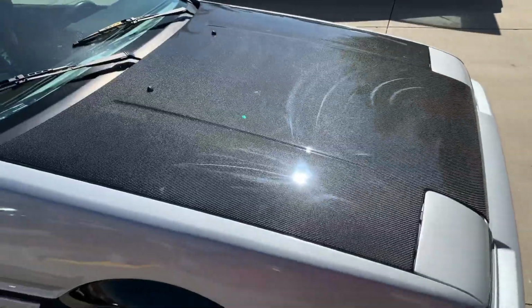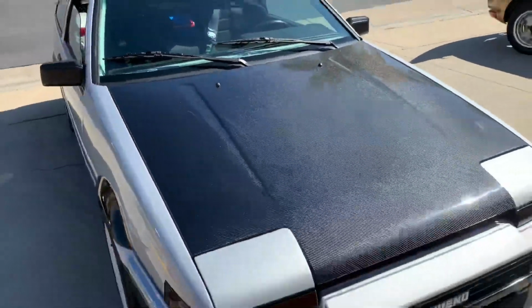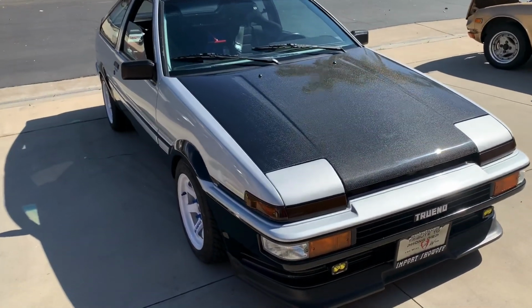So I'm gonna teach you guys a little bit about paint correction and identifying swirls and other imperfections. Give you a minute to pull this inside and let it cool off, and we will get started.